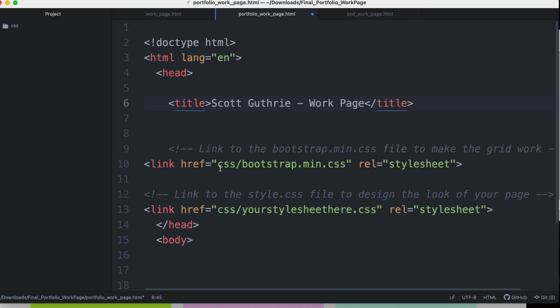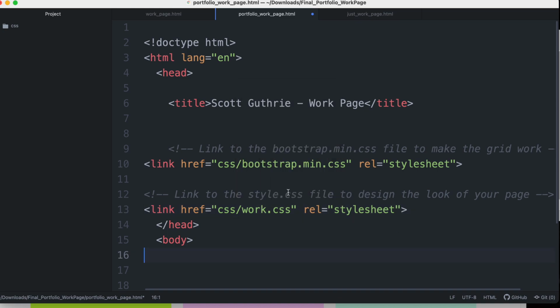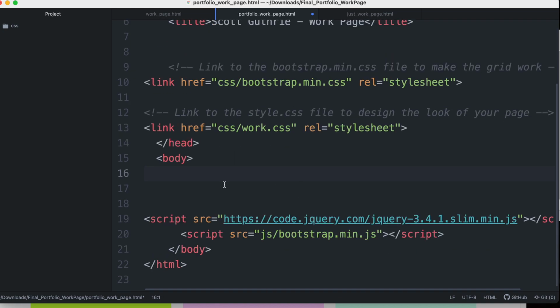And here again, it's already linked up for that bootstrap file in the CSS folder. Here's another one that we're going to rename, that we're going to actually place in the CSS file, and I'll call it work. Okay? And here's the body, here's the link to the JavaScript. So we're all set to go.